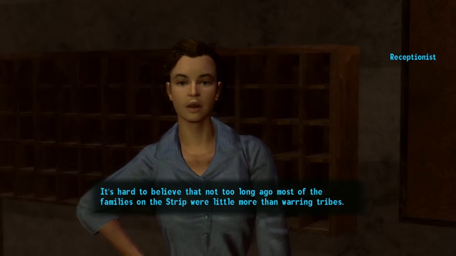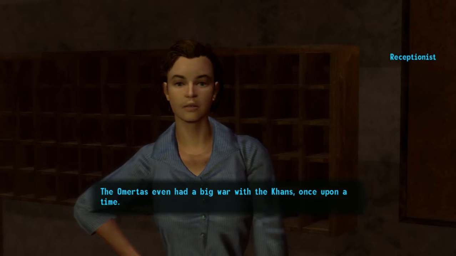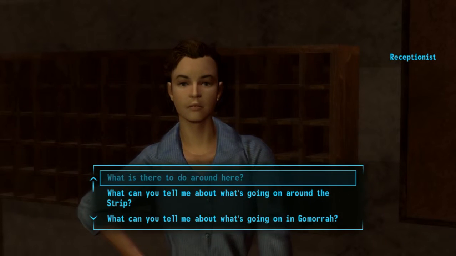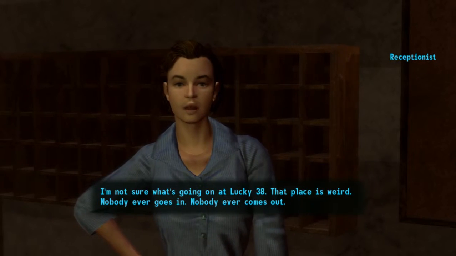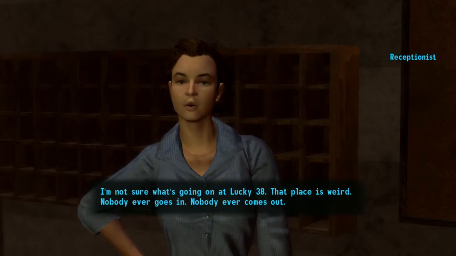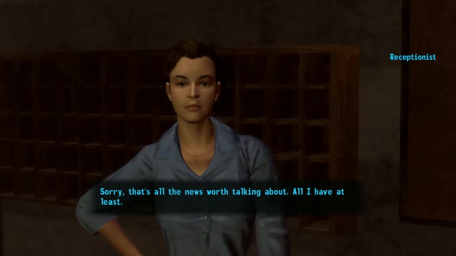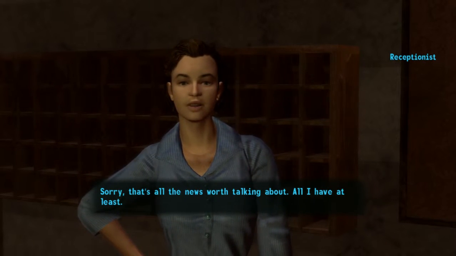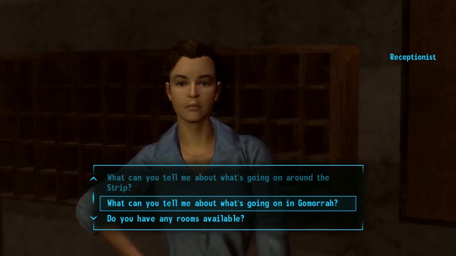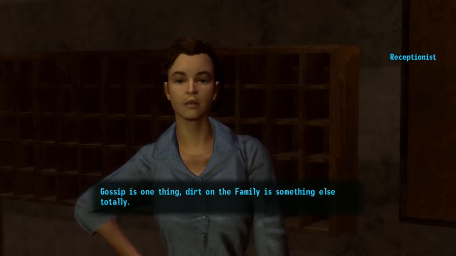It's hard to believe that not too long ago, most of the families on the Strip were little more than warring tribes. The Omertas even had a big war with the Khans once upon a time. I'm not sure what's going on at Lucky 38. That place is weird. Nobody ever goes in. Nobody ever comes out. What else? Sorry, that's all the news worth talking about. All I have, at least. What can you tell me about what's going on in Gomorrah? Gossip is one thing. Dirt on the family is something else totally.